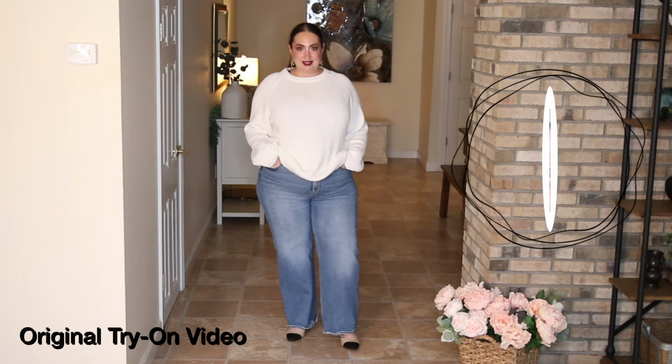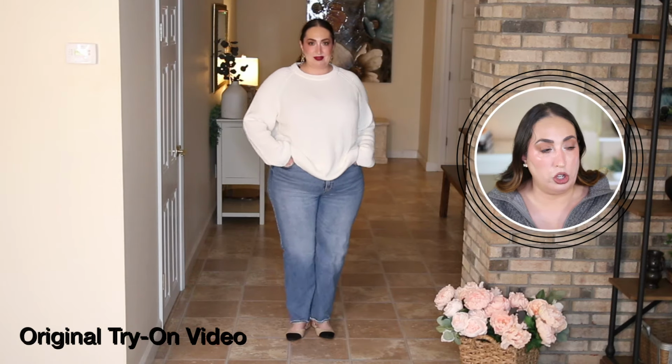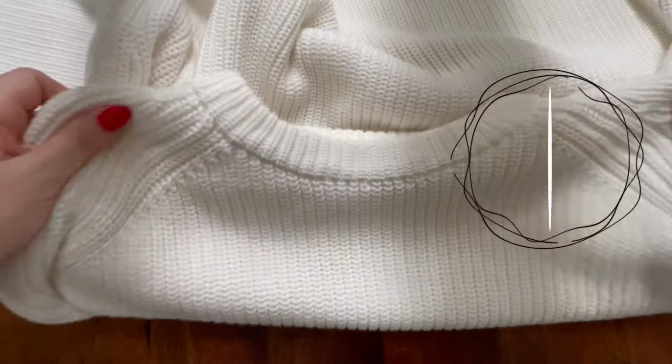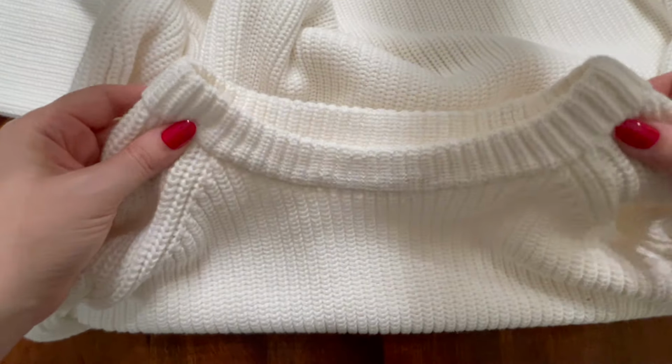I feel like I couldn't enjoy these sweaters for as long as I wanted to because I live in like the most confused weather state that there ever was, okay? It's like really, really cold, frosty in the morning, and then it's gonna be like 88 degrees in the afternoon. What is happening? We don't know.